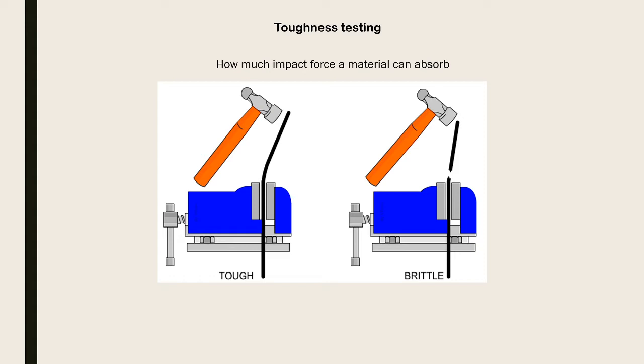Now, obviously just putting something in a vise and hitting it with a hammer is not a very accurate way of measuring anything. So if you're going to be accurate, compare materials and keep a record of everything, you need to make sure you're applying the same amount of force. The best way to do that is to set up a jig, with a pendulum for the hammer to swing on. You can pull it up to a certain height and it'll swing down, and you can measure how much force was generated from that. That way, for testing two or three different materials for toughness, you know they've all been tested the same amount and the same way.